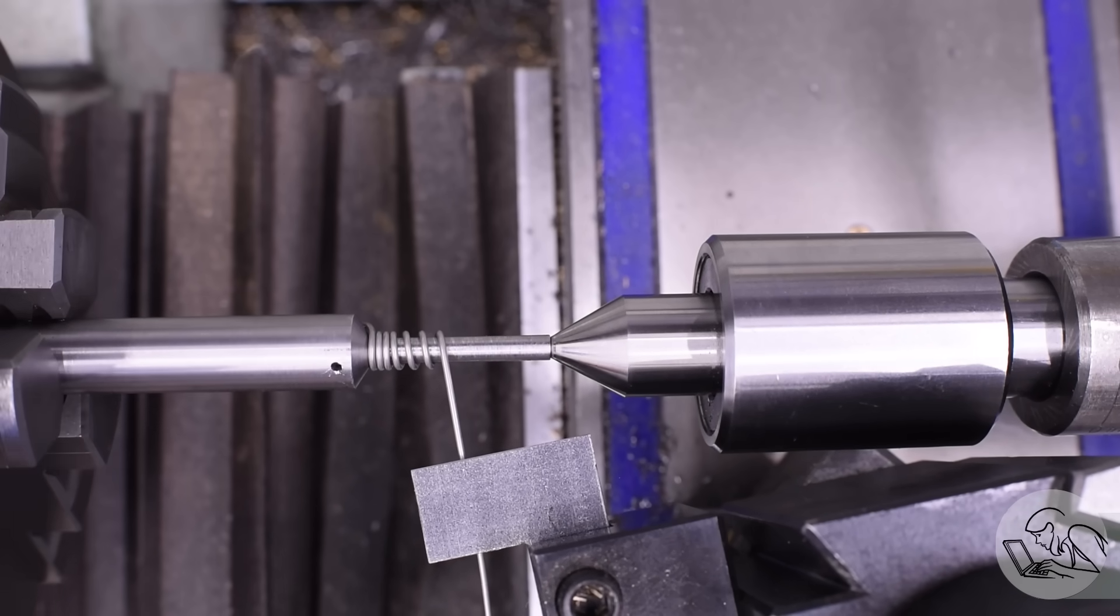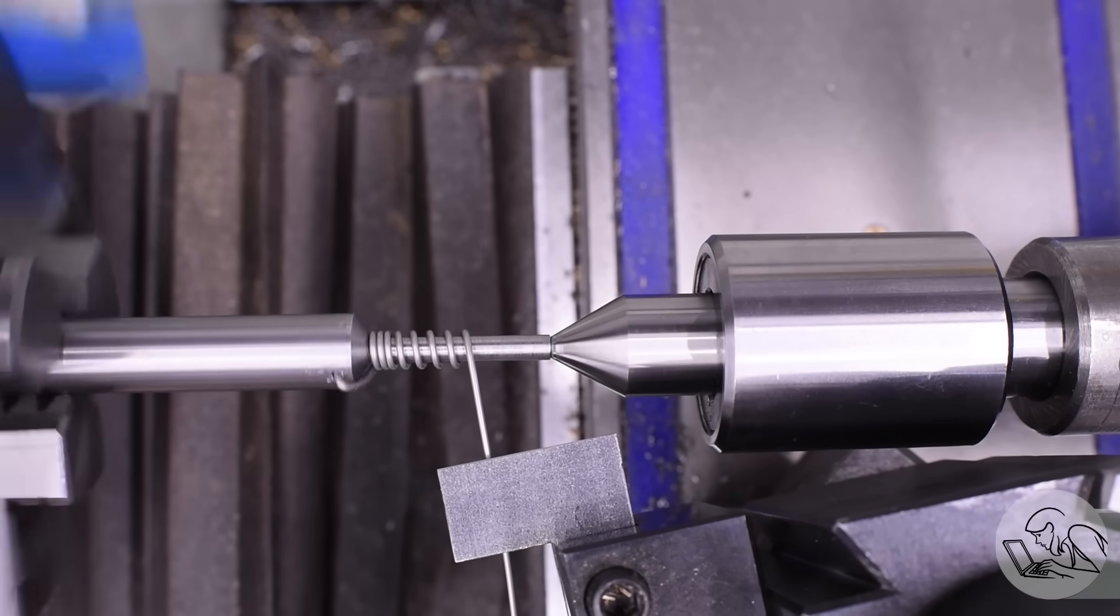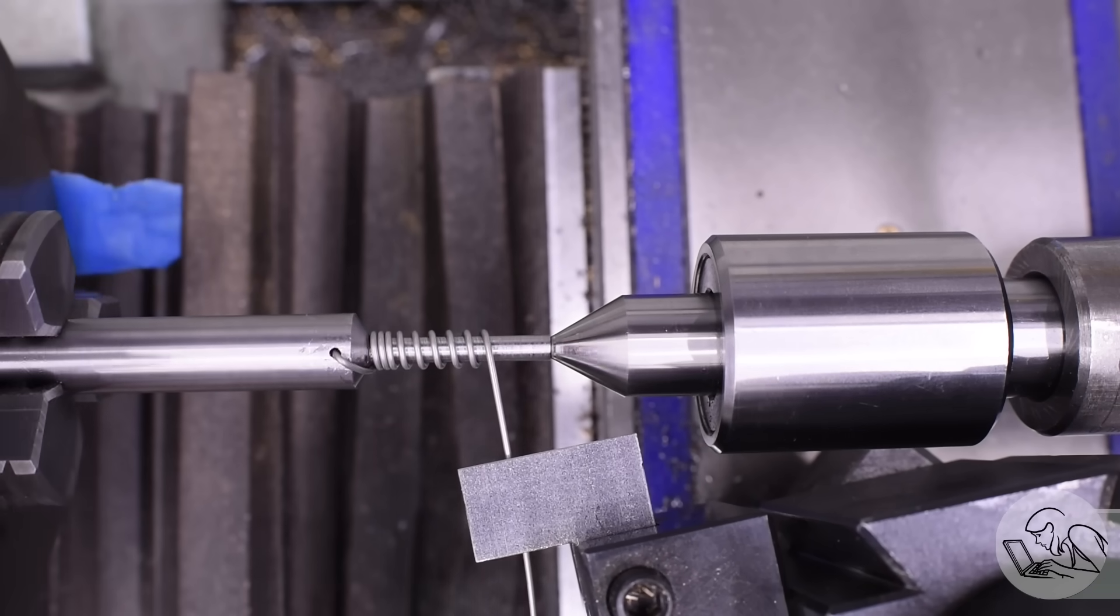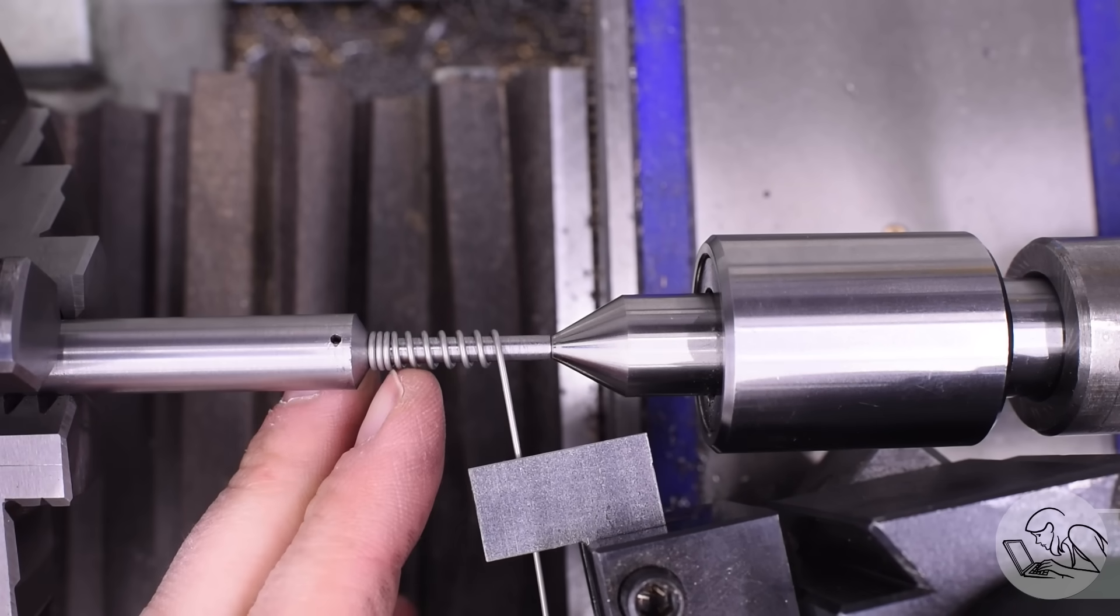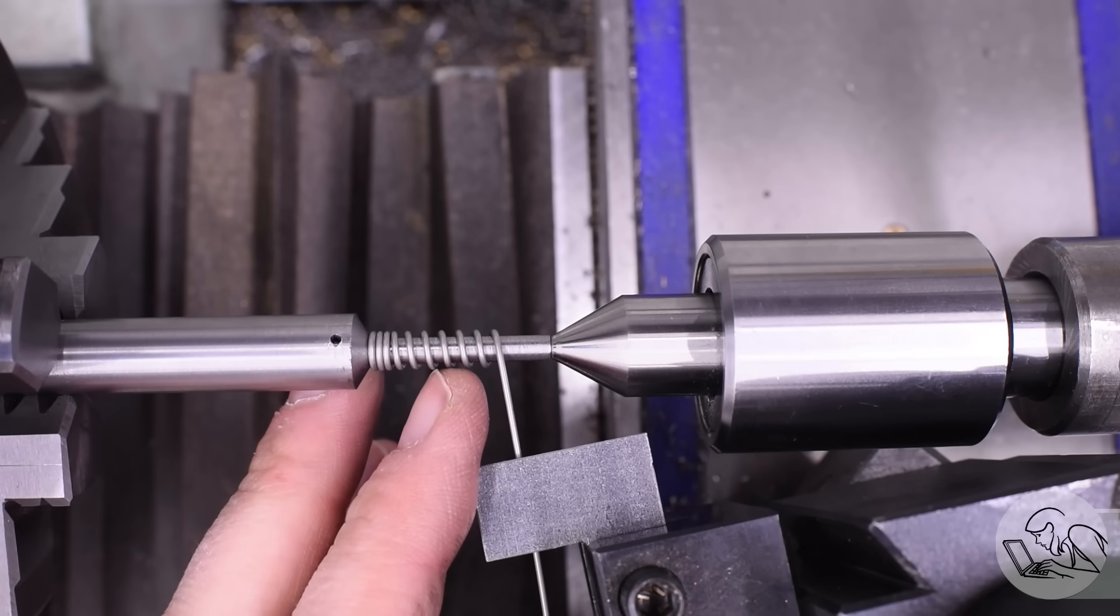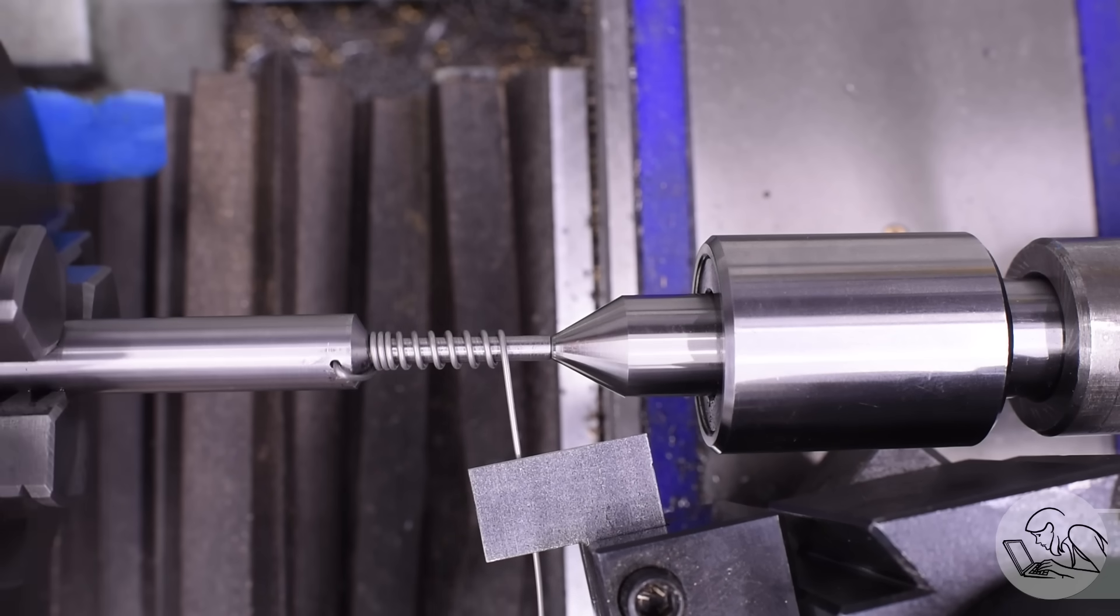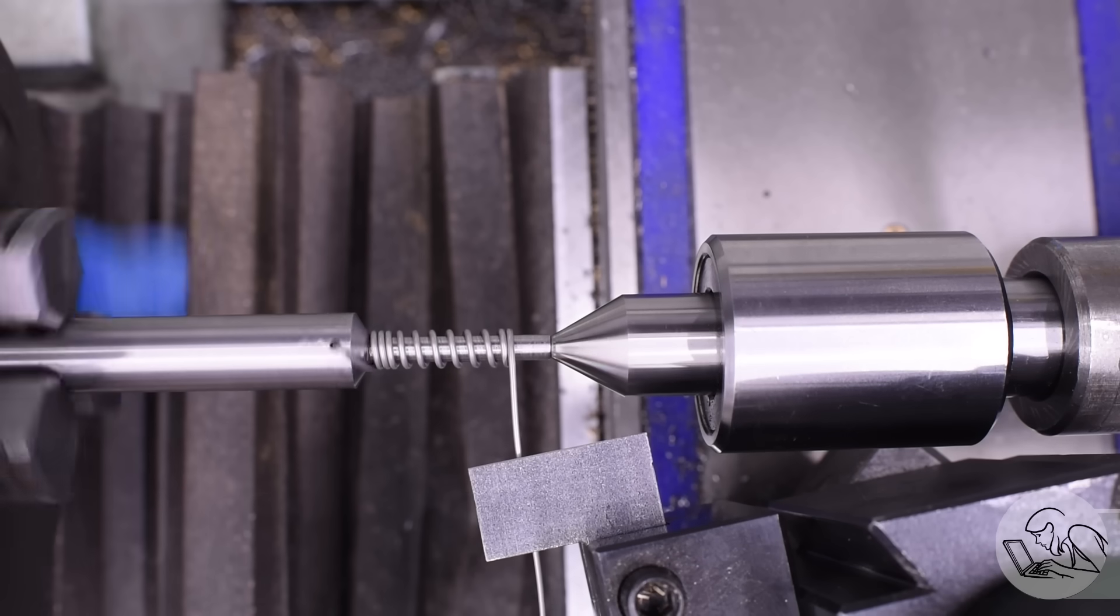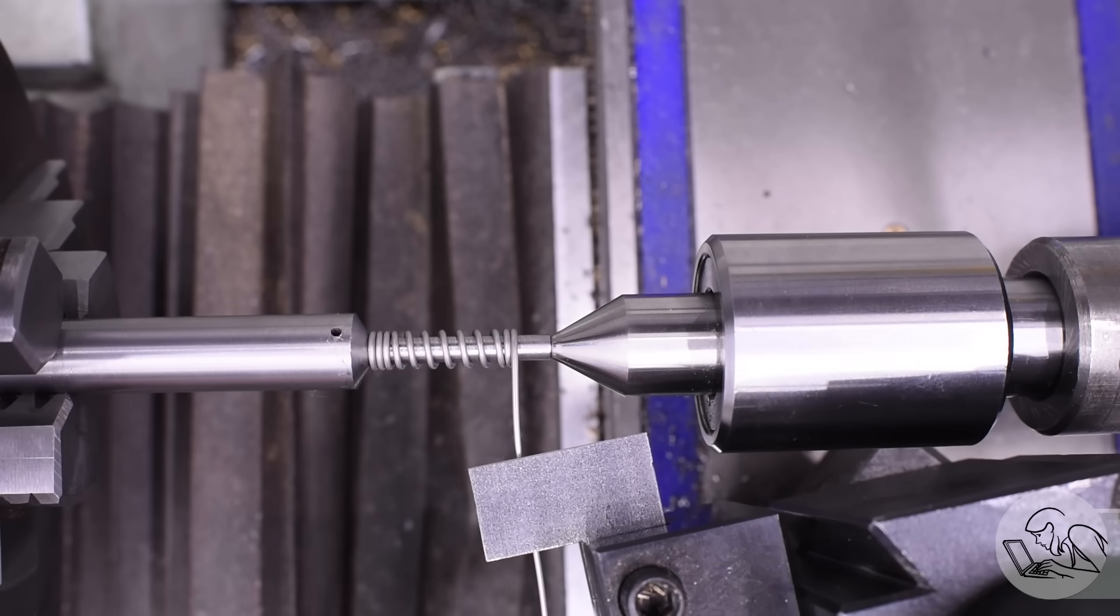Now you could do this part under power if you really want to. Honestly unless you're making very long springs I wouldn't. You're going to create a lot of drama and danger for really no value. But if you do want to do it, do it at very low rpm and make sure the lathe is running in reverse. Once I have the right number of open coils then I disconnect the half nut and I do a couple more wraps and that creates another one and a half to two closed coils at the far end. This end won't get distorted but we do need some room to work with as you'll see.